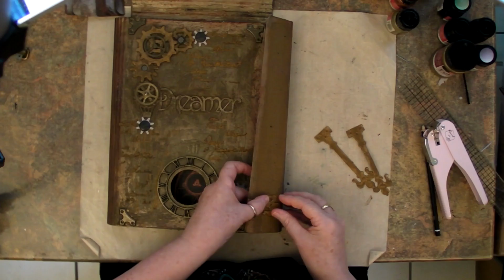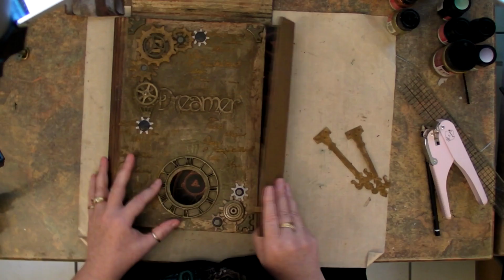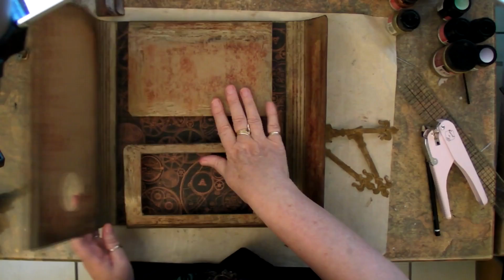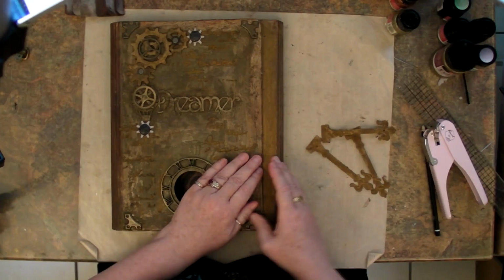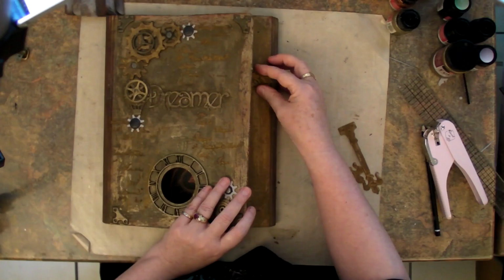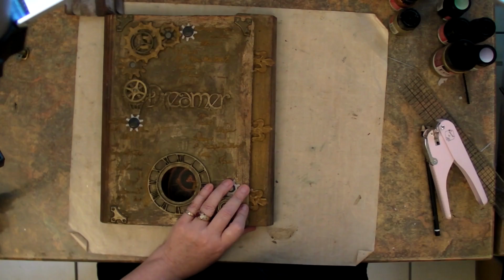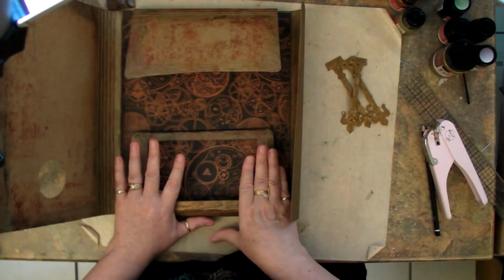I'm using my book slightly differently. When you get one of these books, it's usually folded in like so with this over the top, cloth going around, but I want the dimension here, and I wanted to be able to embellish just the front, so this is actually going to tuck under on mine, but I would like some of that to be coming through. Sorry about the scratchy noises, it's the metal effects. So this will be coming through and you'll be able to see these evenly spaced down here, and those also will be coloured up. And then I'll be putting my scene into the back of this.